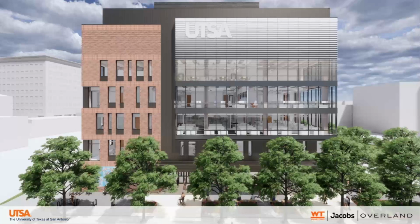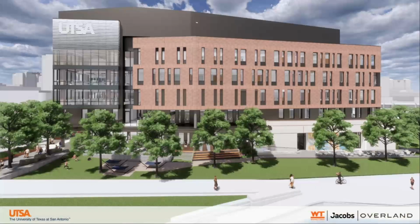Let's see, I can advance this myself. I think we were looking at shifting very fundamentally the idea of adding more transparency to the building. There was a significant flip in the way that we thought about the exterior skin from the concept design through schematic design, and so we needed to get very quick buy-in and feedback from the university, and we were able to really utilize Enscape to investigate what those envelope changes meant, but also at the same time really start to look at how we used window design and fenestration to create a very interesting and varied pattern that was responsive to the interior program.